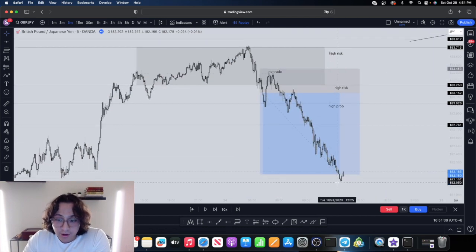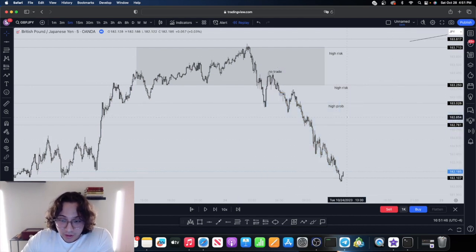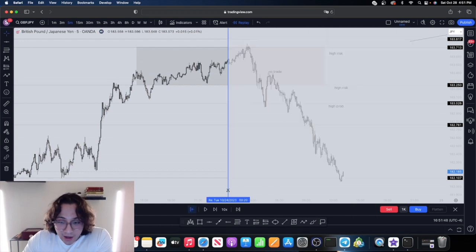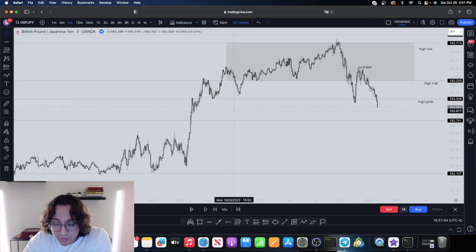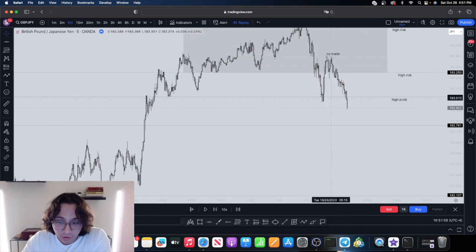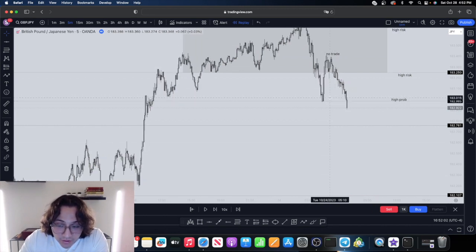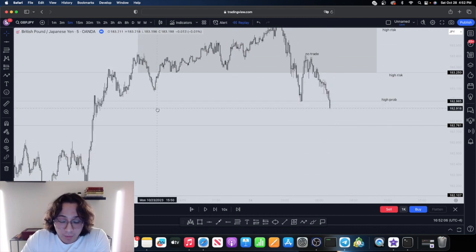Overall, this trade did play out very nice for a 1 to 3 risk to reward, also a 3%. But check this out. Let me delete this over here. If we would have waited to take the high probability, so this high probability happened during the New York session, right? So we got the break under, where I will simply mark up over here, because again, this is something that I did explain with the candles. Now that we have formed this other support, I'd rather wait for a candle to break under this area, right? So now that we have broken under this area, if we would have taken the high probability, right? So now that we came into this area of high probability, right?